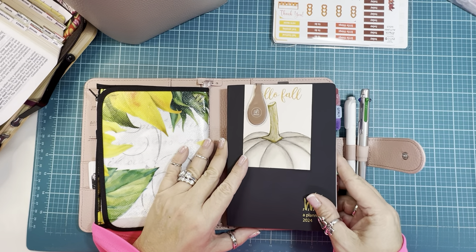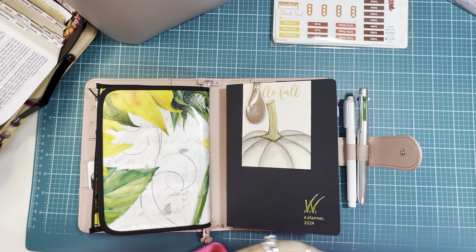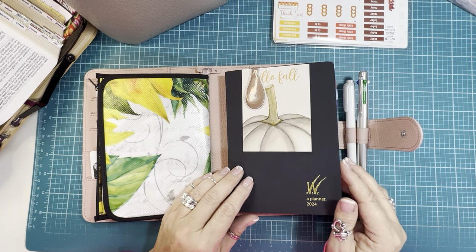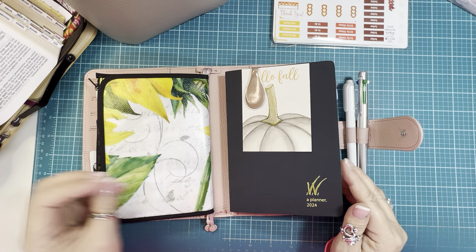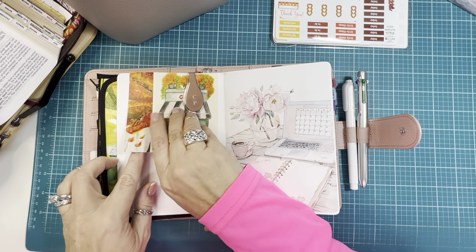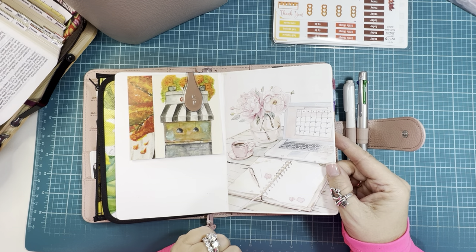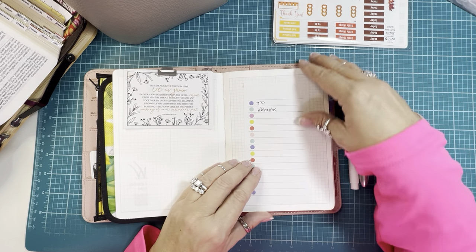Right now I'm in my Wonderland 222 2024 core planner. I purchased this in the middle of September and started it as a trial just to see if it was a planner I could see myself using. I'm brand new to Wonderland 222 this year and I have been thoroughly enjoying it. The thought process that has gone into their lineup just checks all the boxes for me for the most part. Here's one of my Planner Perfect tip-ins on the front — a couple more here that I use for lists and notes. Some Bible verses on the back, an image from Kellyanne Design printed on sticker paper, and some more verse cards from a current Bible study.